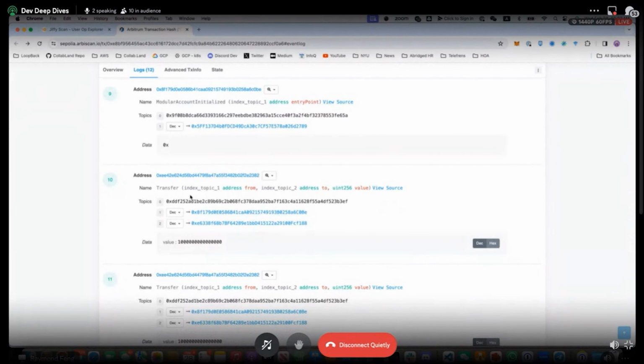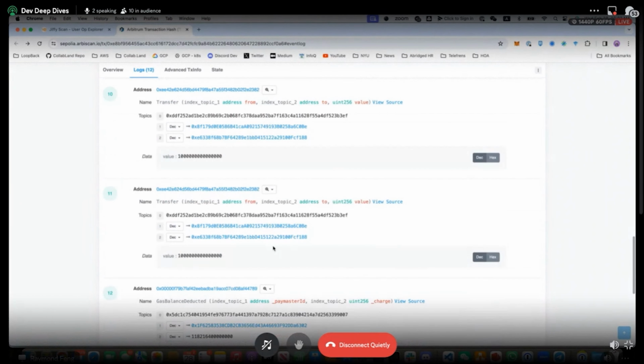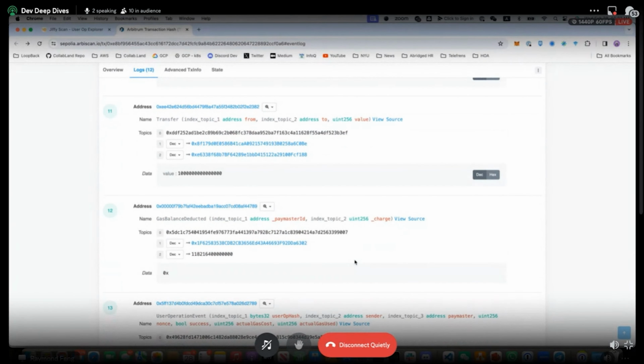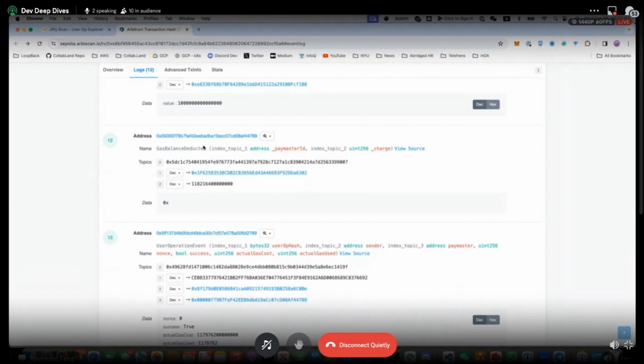Then toward the end, we are doing two ERC20 transfers using the new implementation from Alchemy. The first one is we transfer from this smart contract to this EOA contract, and secondly, we create this as well. Then of course, there's some paymaster coming into the picture to pay the gas.